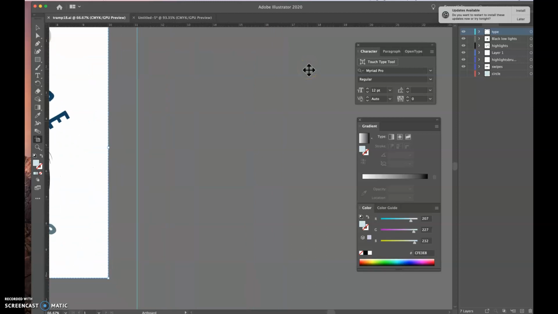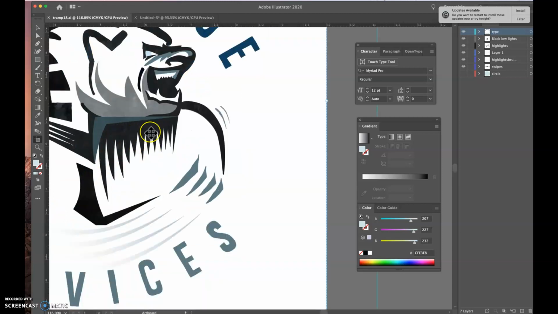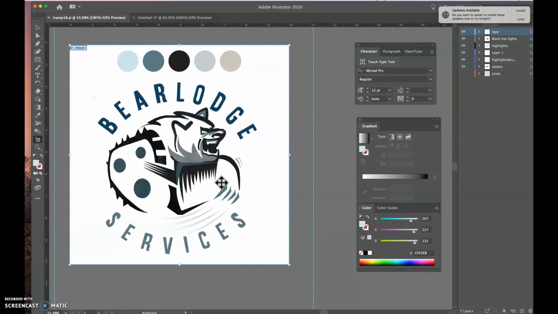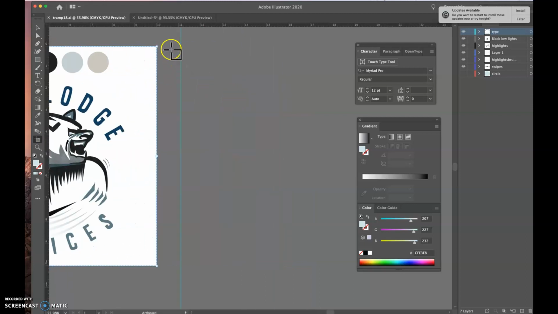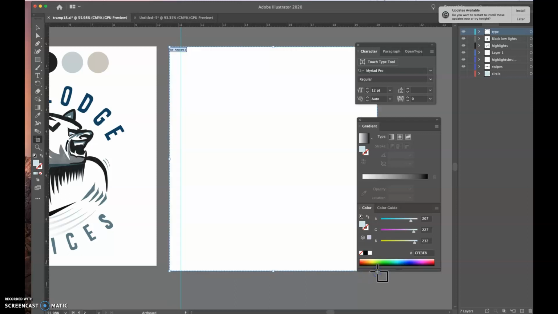Anyway, let me go over here. So you see that I added some texture. Let me zoom way in. It's subtle, but you can see some roughness here. I didn't want things to be too smooth. I wanted things to be a little more bumpy and rough and textured because that's the mood of this company, that essentially is a bulldozer.